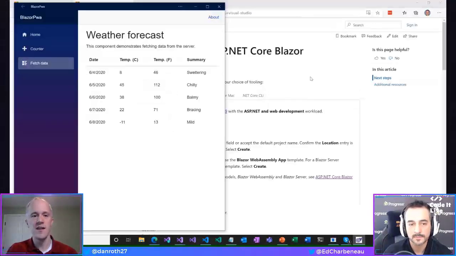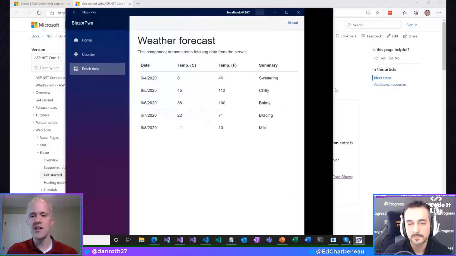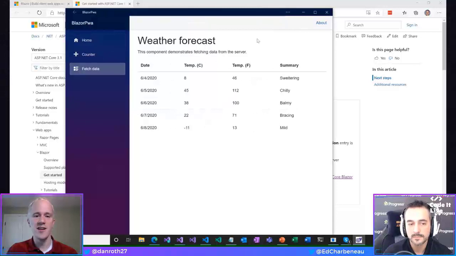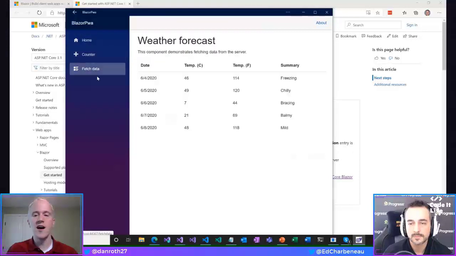If I click that, we then pop out of the browser, and now we can see our web application in a native shell. It's got a nice native shell. We've lost the browser Chrome. It still works. It's the same app, same functionality, no different. This is still also running as a web application. It is basically a browser here. It's been made to look like a native app.